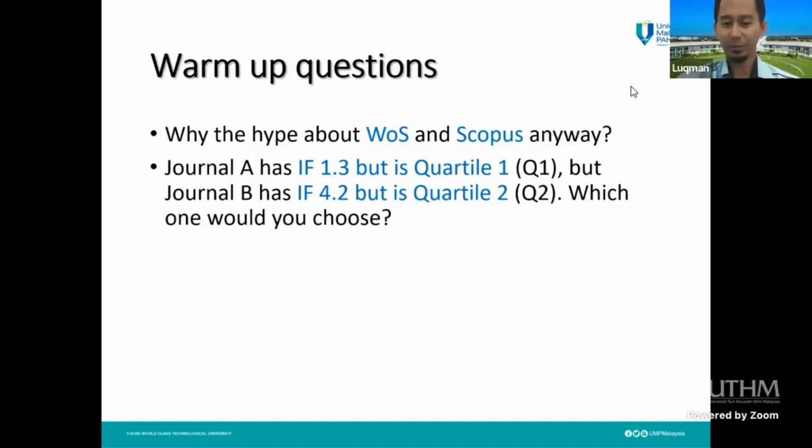If you were given the choice, like maybe you send them and you'll be published, which would you choose first? Journal A or journal B? Any guess? Journal A, okay. Anyone else want to try? Okay. Anyone else? Maybe one or two? Depends on time privileging. Okay, let's say everything else is similar, just the difference between IF and quartile. Q1 journal, Q2, okay. Journal B.